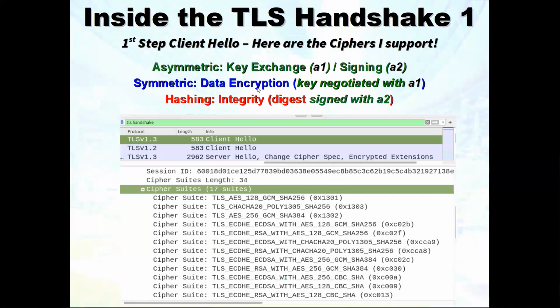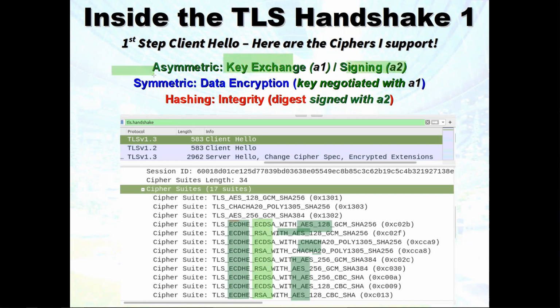So again, refreshing with Wireshark, I was able to see all the algorithms that the client supports. My client on my machine, which I'm sniffing, goes out to the server and says, okay, this is what I can do. This is a Firefox client. It shows me the asymmetric algorithms that we mostly care about are elliptical curve. It seems like everybody's doing elliptical curve for key agreement, so that would be used to agree on these AES keys. ChaCha is from Google, and I haven't seen that supported yet. But as far as the signing, we still see a lot of RSA signing keys. So again, we have the key exchange, that's the elliptical curve, and the signing keys.